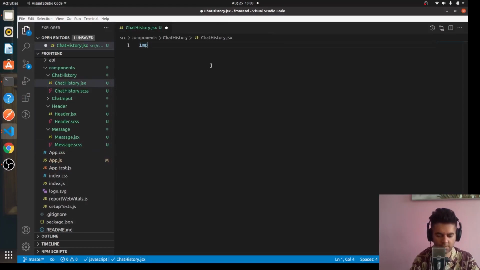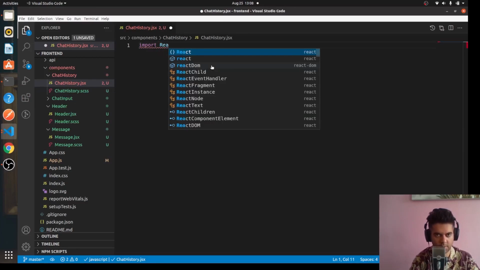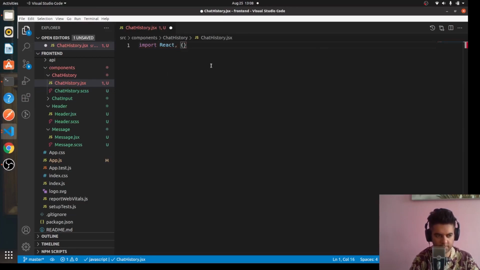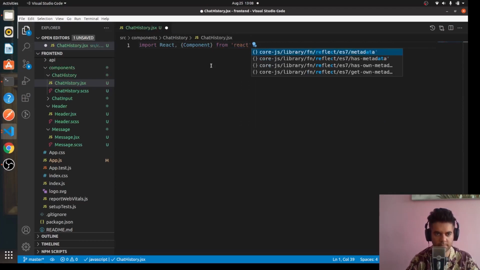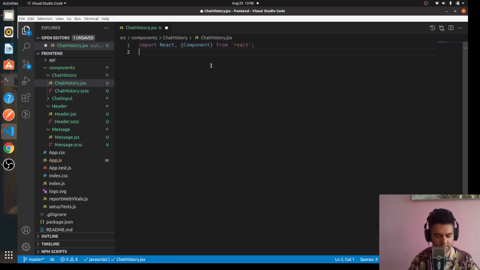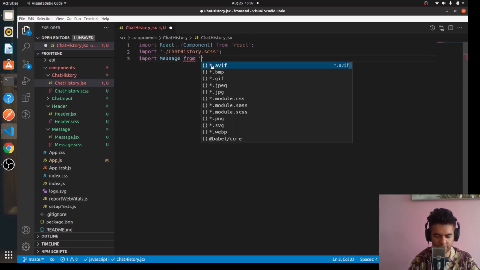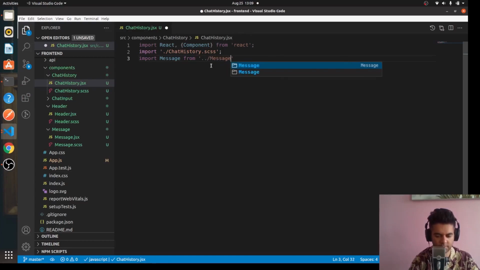What we'll say here is we'll say import React, component from React, and we'll import chat history.scss into this file, and we'll import message from message.